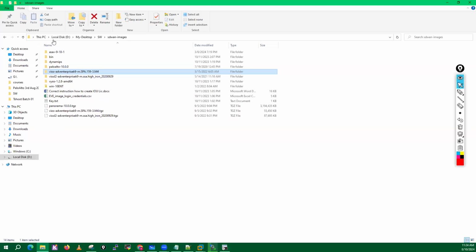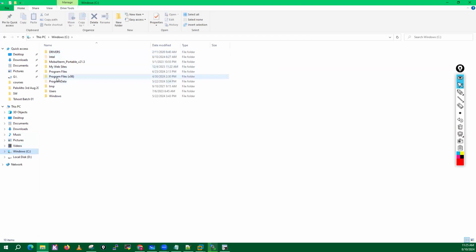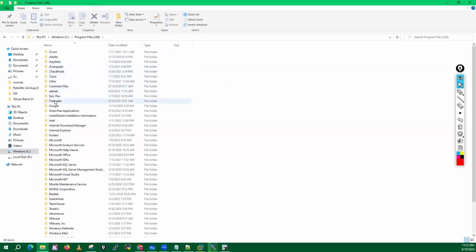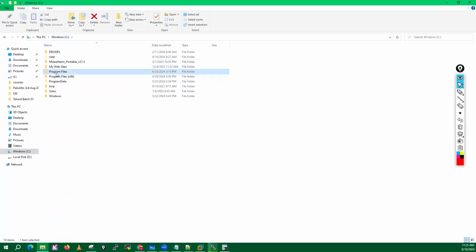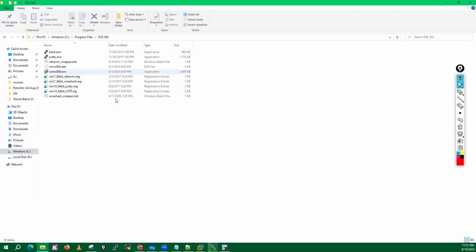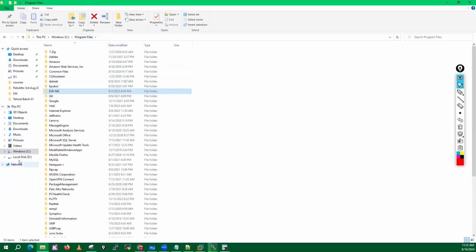You have to go inside your C drive, Program Files, then we have an EVNG folder. You will be able to see this particular folder. If this folder is not there, it means you have not installed it.